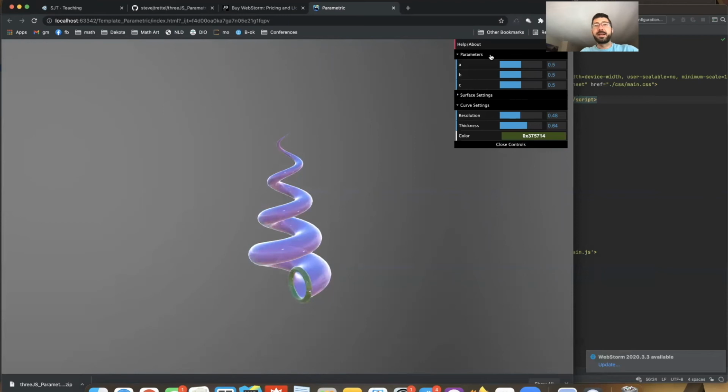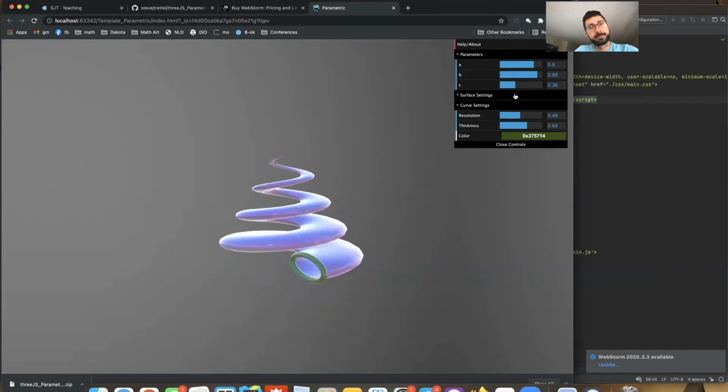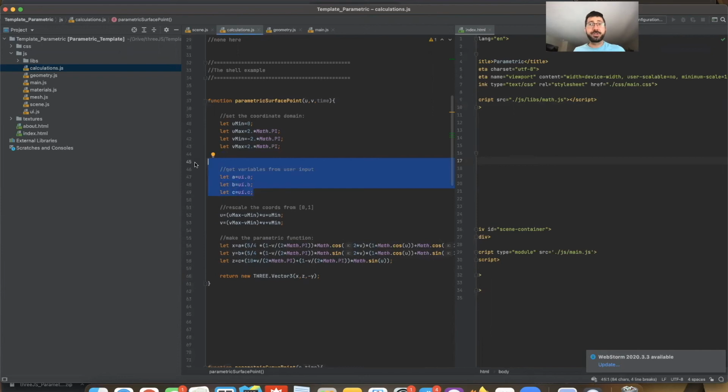And lastly, I have built in some sliders here. You can use the letters A, B, and C in your parametric equations as parameters. So here I put them in the formula so I can stretch my seashell. You can stretch them using these little sliders. Okay, so let's go back to the code. So you can see those A, B, and C that I use as affine stretches. I just multiplied X by A, Y by B, and Z by C. I have this set up in here, taken care of for you, so you can just use the letters A, B, and C. And the computer knows that they're hooked up to those sliders already.